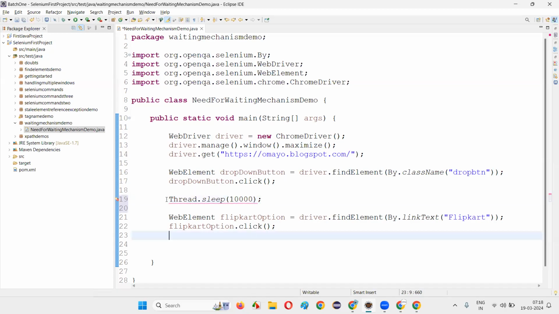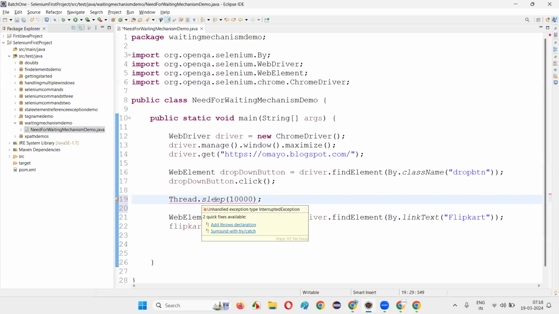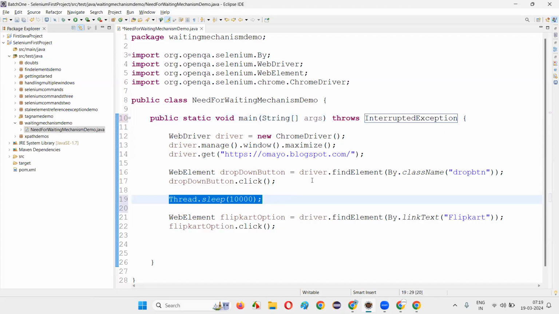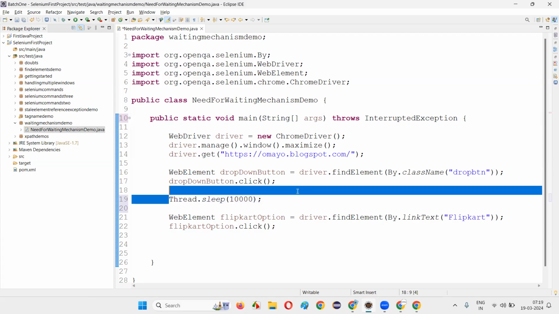Now, when I write this and hover the mouse on it, it's giving a checked exception. The compiler is saying that there's a possibility of an exception at runtime. So hover the mouse on this and say add throws declaration. It's a threading concept; when you have multiple threads, there may be a problem, so there's a possibility of exception.